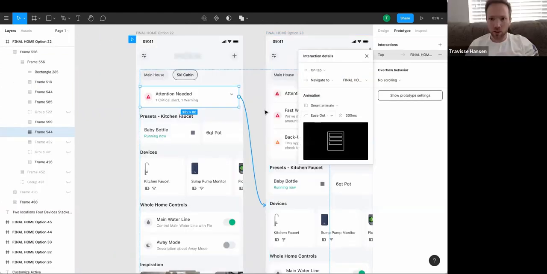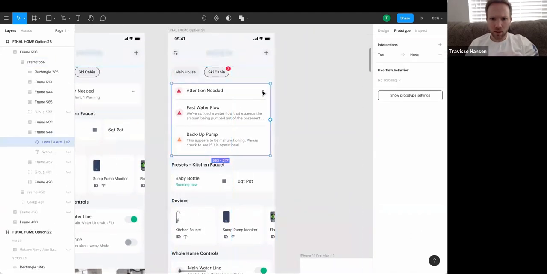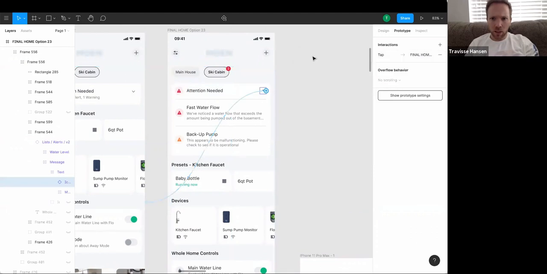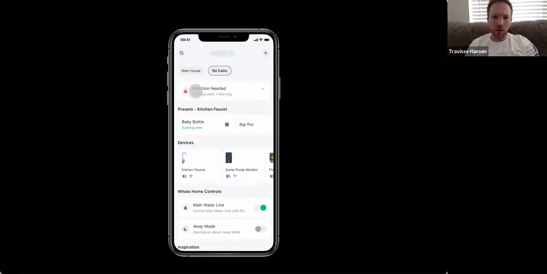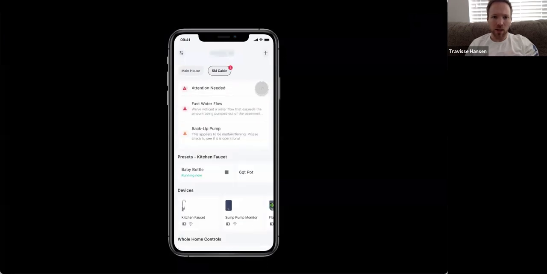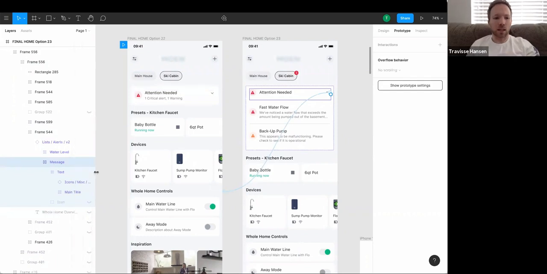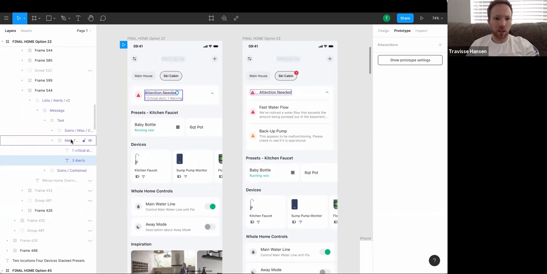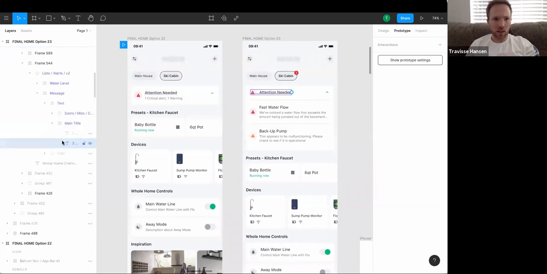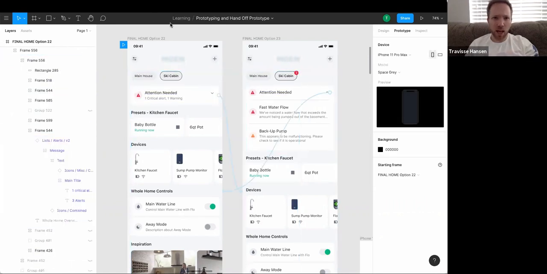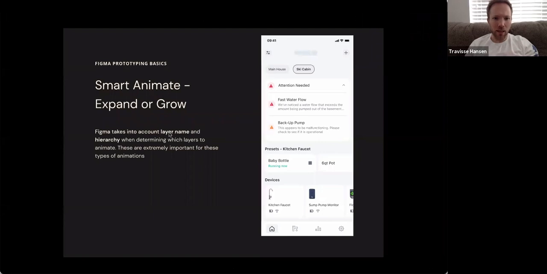Again, we just set this to Smart Animate. And here you can see some of these layers aren't matched up, including the title, even though it is the same thing, because they're at a different spot in the hierarchy. So you get some weird fade-away stuff that isn't that nice. To fix that, we'll just go down to this text. This is embedded within a main title, and then within its text component, and then within the message. And then this one is also embedded in the main title, text, and message. The point here is that the hierarchy and the layer names need to be the same in order for this to work.